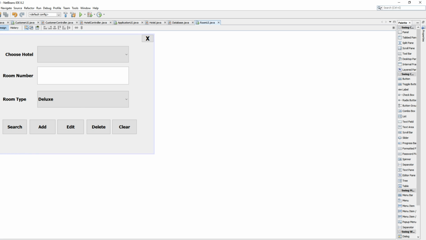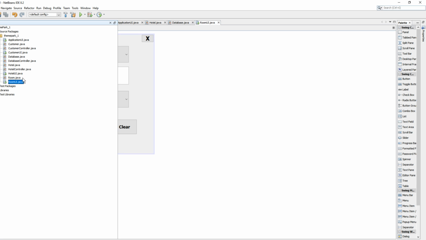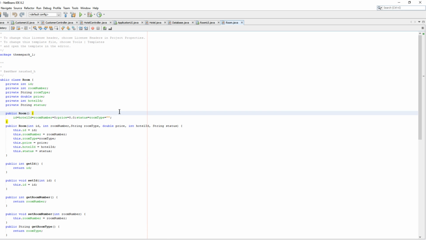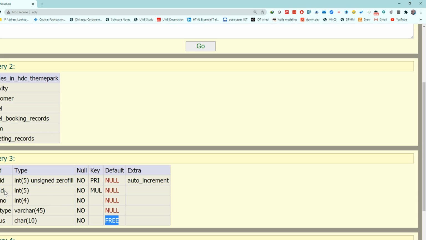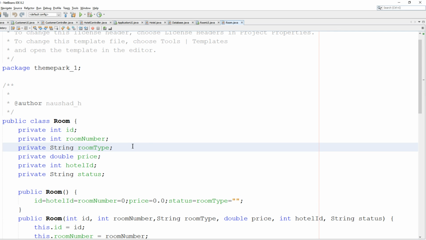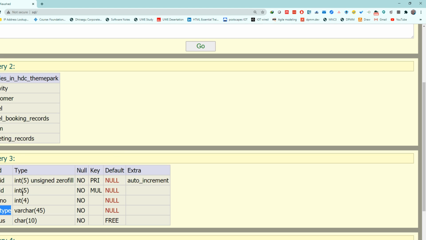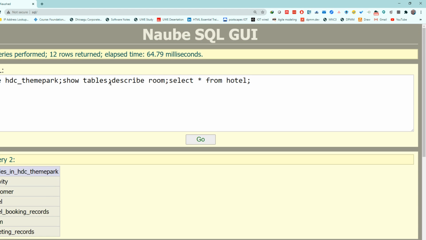Do we have the room class? We don't. Oh, we have. It's good. That's good. We already have that. Room number, room type, room price, room number, room type, price. Oh, there is no price. That is a mistake. Every room has a price. Oh, so this has to be fixed. What about the database? In the database I gave you. Okay, I will have it looked at. So we have to have that field.